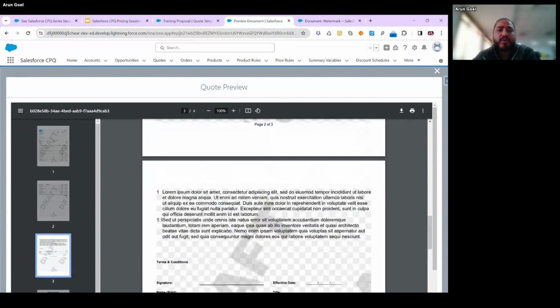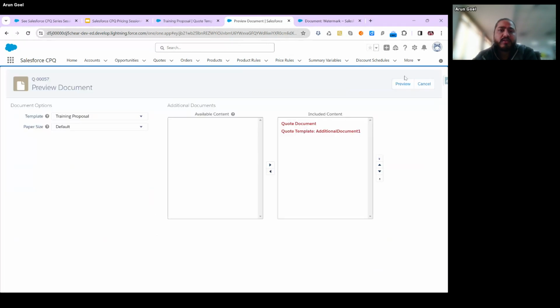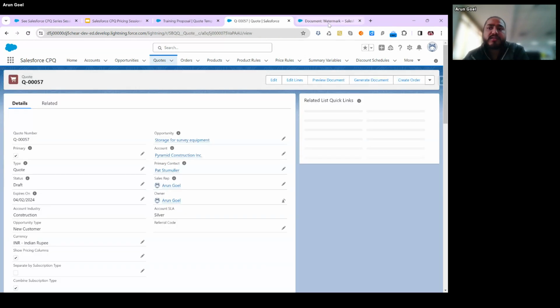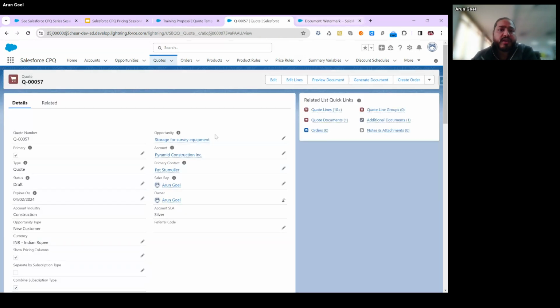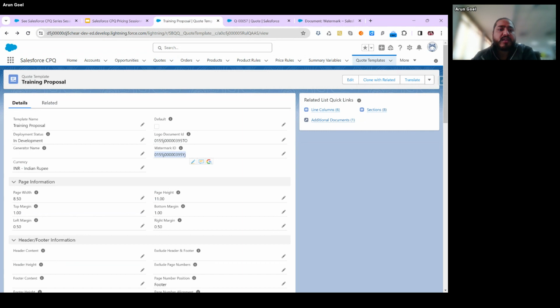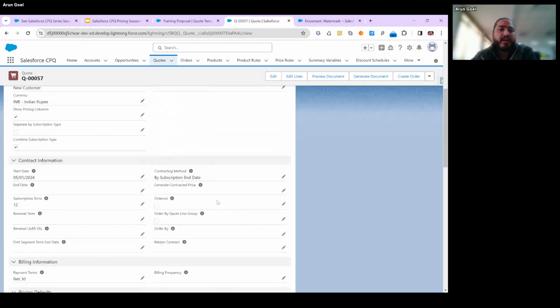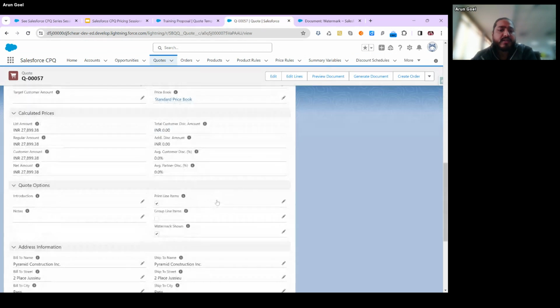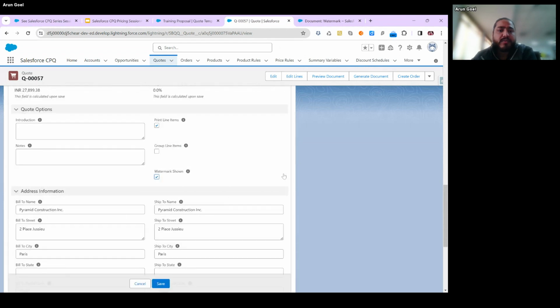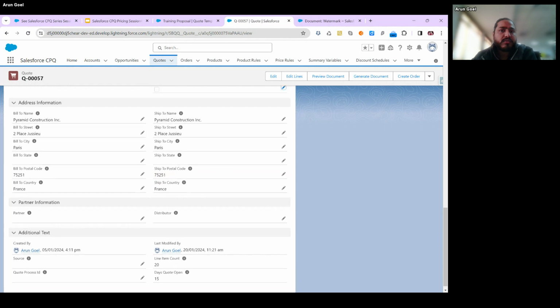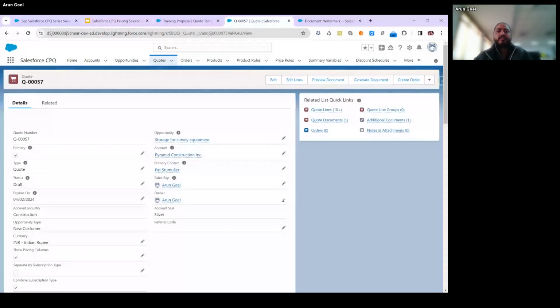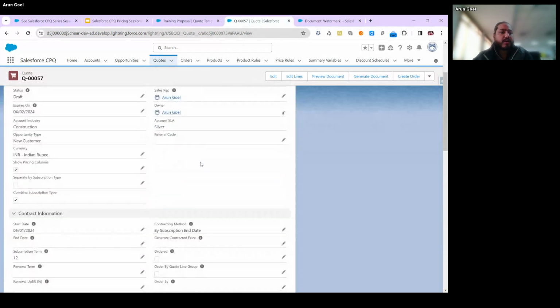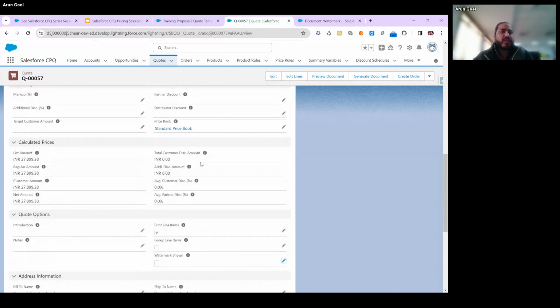We have not done anything much. What we have done is we just uploaded a watermark in the document section and put this ID in the watermark ID in the template. And while working on the quote as a sales rep, I checked this checkbox. So these are pretty important things, guys, while working on that.